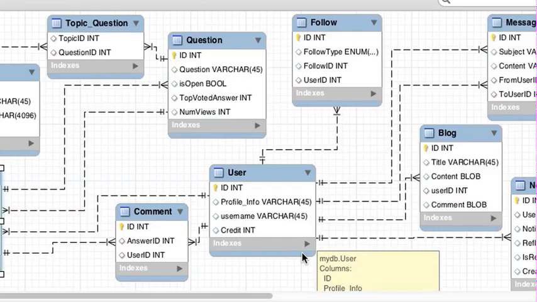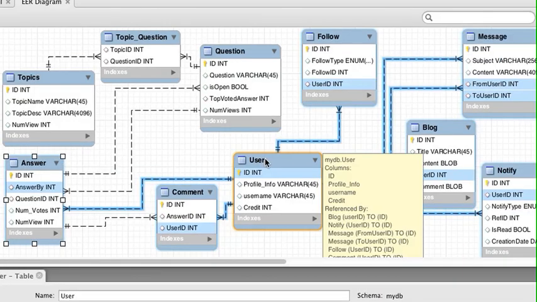All right. Now we'll look at the ER diagram for Quora.com and discuss some of the functions and the tables. At the center, you have a user table, and you can create a user to be on the website.